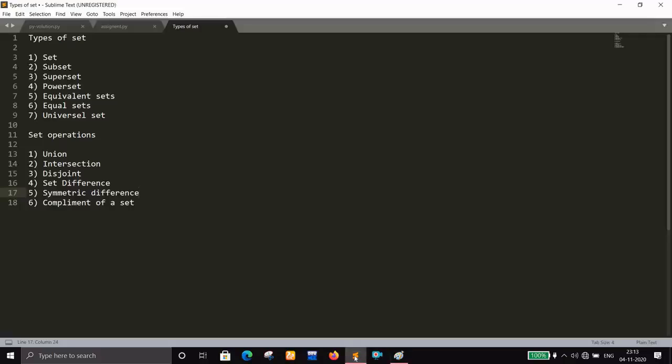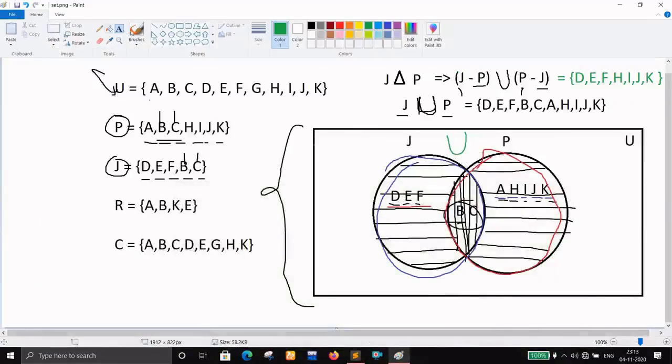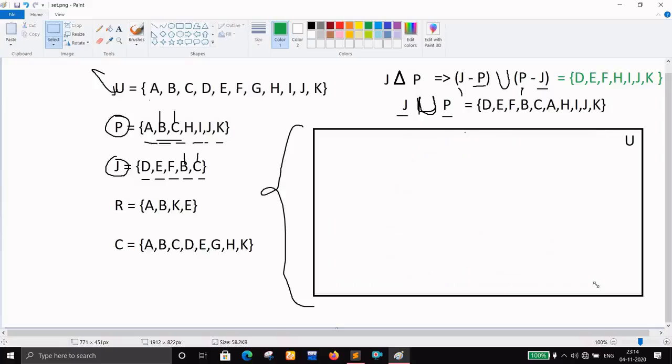Moving on to the next operation, complement of a set. Now this is an easy one. Let me just remove this one. Let's take the selection tool and remove again all of these things. Delete it. Now let's take a set. Let's take R for example. Right? Let's draw a circle here. I'm sorry, I don't want green, in fact I want a black one.